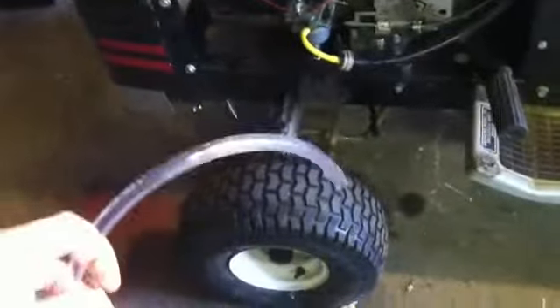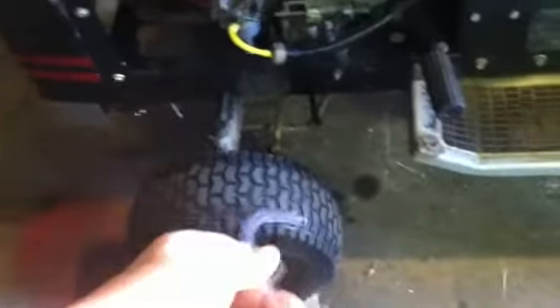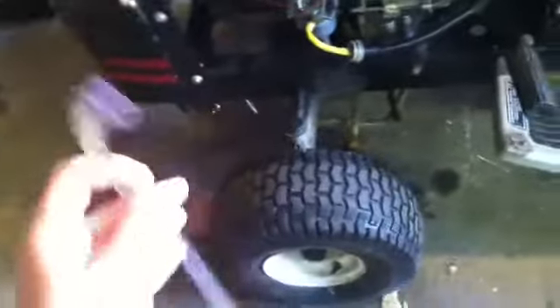I also got some vinyl tubing for gas line. I know you're not supposed to use it, but this is just for temporary use so my fuel line stops leaking and I can use my tractor for a couple of days. Sears was out of the proper fuel line, so I'll probably get some at NAPA or Pep Boys. You can see it's just dripping — there's a puddle there. I tried electrical tape but the adhesive gave out because of the gas.